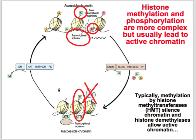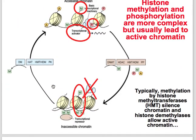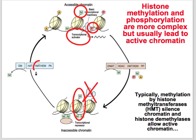Okay, so for the most part, we should go here. I should highlight these. So we highlighted HATs and HDACs already, right? Those are going to do acetylations, and those are pretty clear. Protein kinases usually add phosphorylation groups. Protein phosphatases are going to remove them. Now, kinases and phosphatases have a ton to do with the actual cell signaling that you would see in something more like physiology, the cascades of signaling, all that. In histones, they have a variable role.